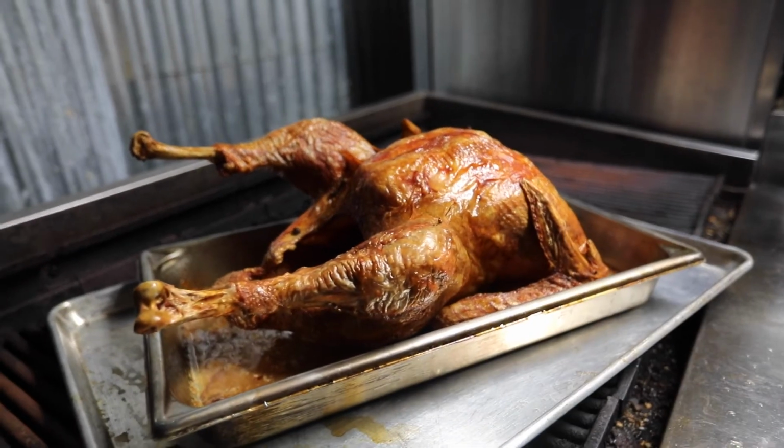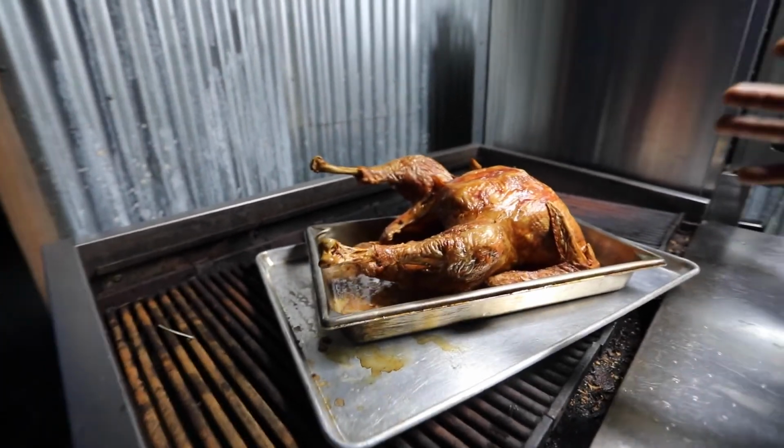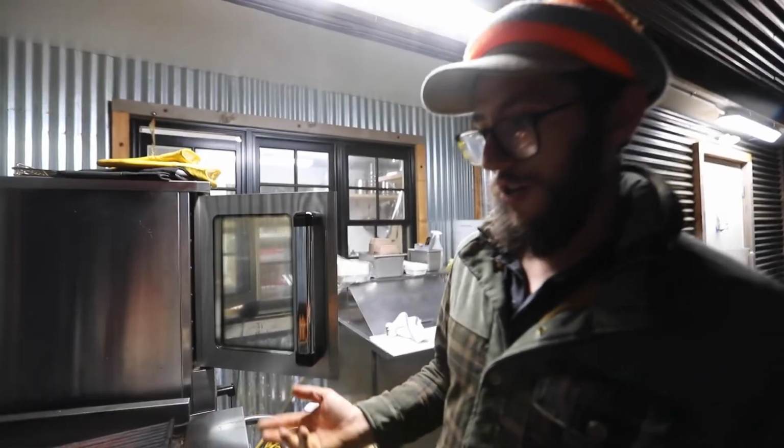So we're going to let it rest for about 25-30 minutes. Just so that when we cut it, all the moisture stays absorbed into the meat, and then we're ready to carve it up and serve it.